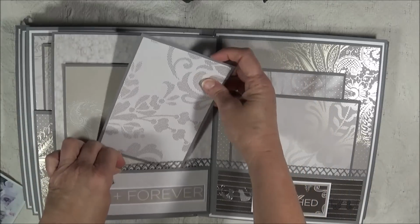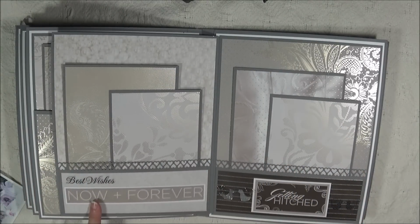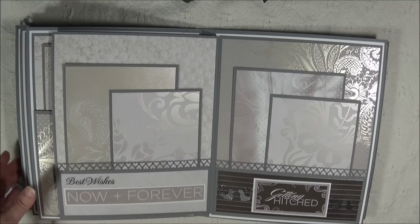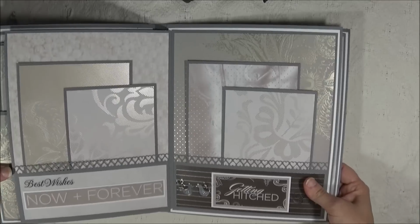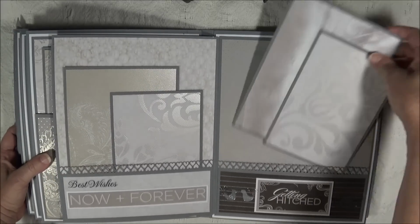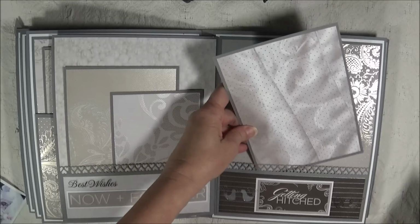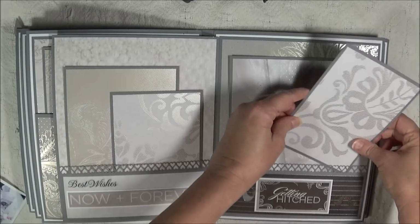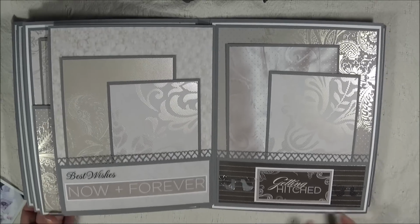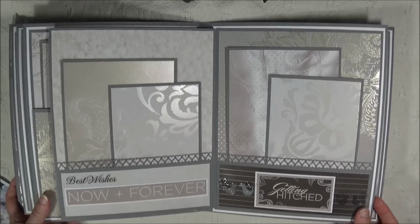And then you have another, the heart border punch goes all the way across here. This is a cutout from the paper collection. I just backed it on some white cardstock. And this is from that sticker sheet. And I think I just picked that up at Michael's or Hobby Lobby. And then this side is basically the same thing, just two photo mats, 4x6 and 5x7. And I just did another pocket page for that. And this is from the paper collection. And then I have some stickers here and here from that sticker sheet.